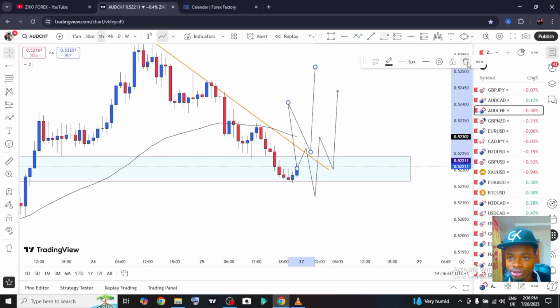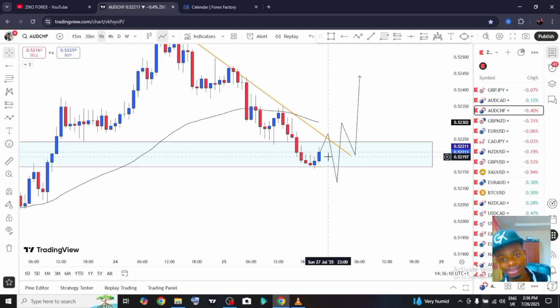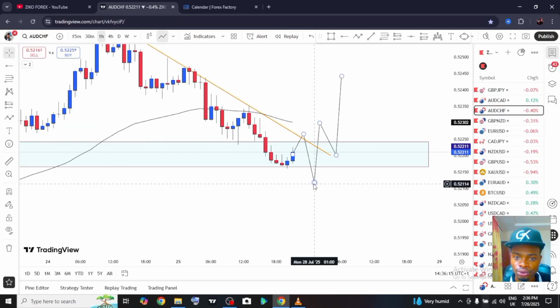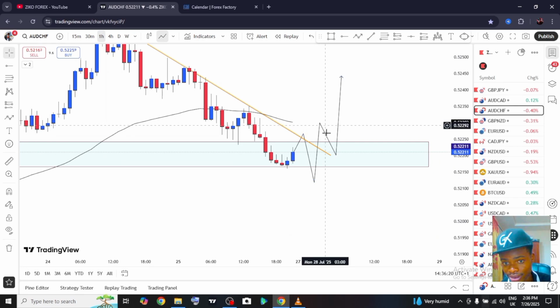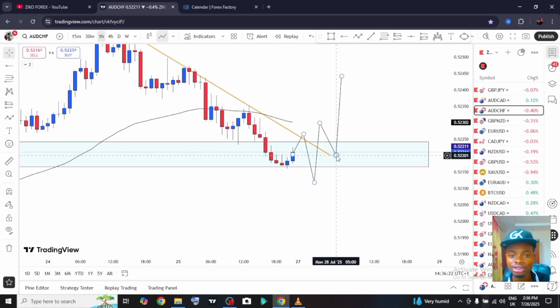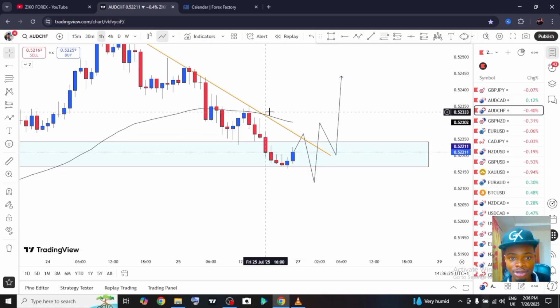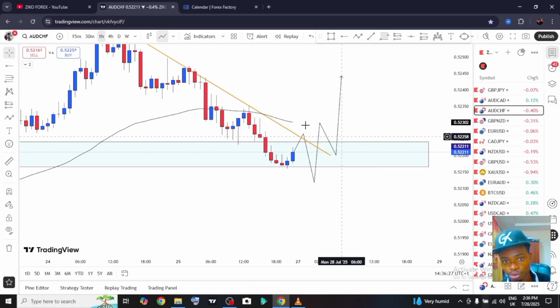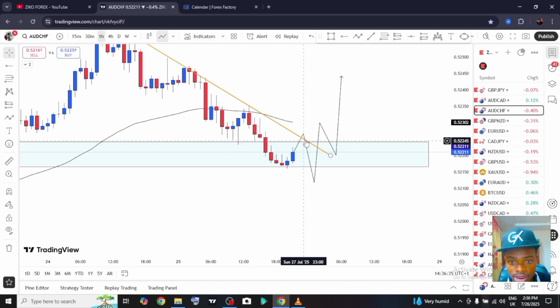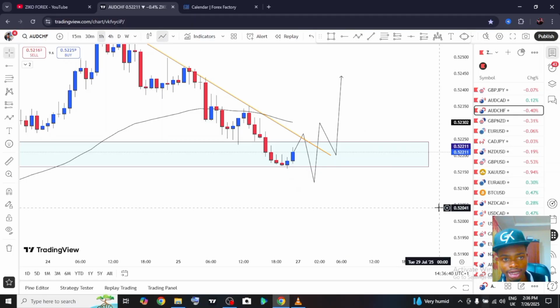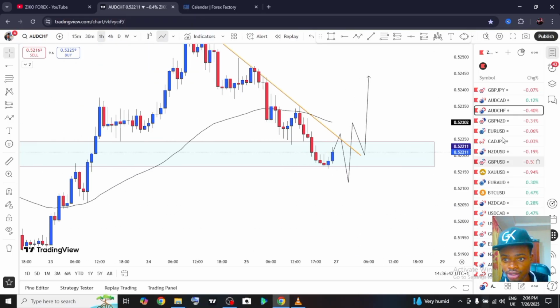But I don't like it. I don't want it to be that way, right? I still need price action to go down a little bit. Why? Because to give us a new lower low. So once it gives us a new lower low and it creates a new higher high, right, and a retest, that price action is actually way cleaner because the EMA will be coming under like this to hold price as support. Even if it will now look like it broke the trend line, it will just be way cleaner for me, right? So I will be looking for price to take out this low again. Then we'll now have that shift of structure to buy, right? So that's what I'll be looking for in AUD-CHF.